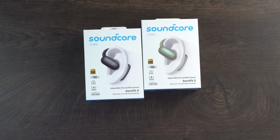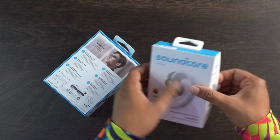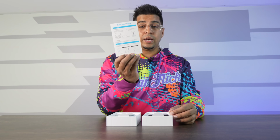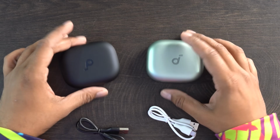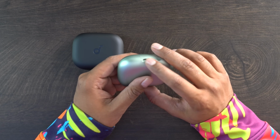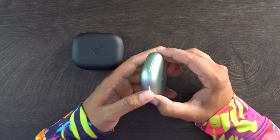All right, let's open these things up and see what they look like. All right, so we got ourselves a quick start guide explaining how to set them up, as well as how to wear them. So we have our cases, which are these 2 here. We've got our black one and an almost metallic green one, 2 USB cables, USB-A to USB-C, both of which are paired with the white and the black. We have the USB-C port on the back. Looks like a little clicker here as well. Oh, that actually activated it, so we got a little LED light there, pretty neat.